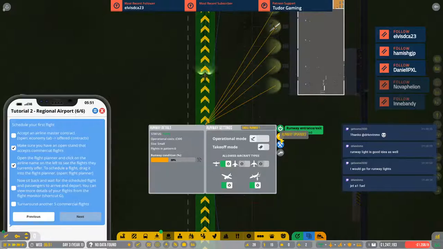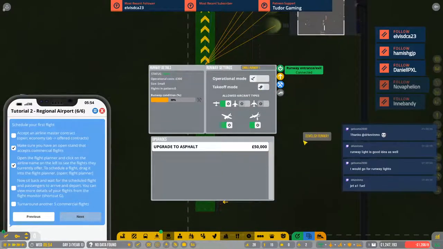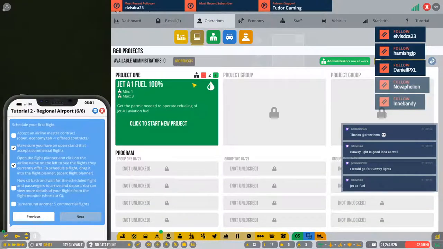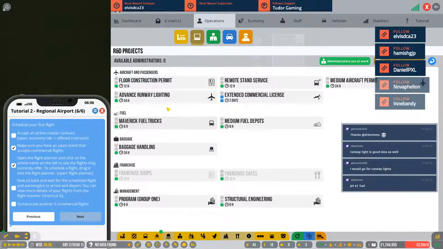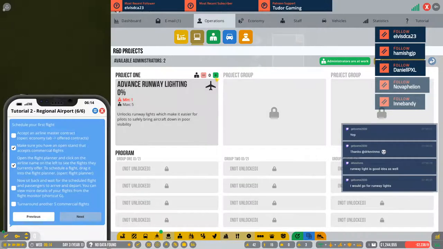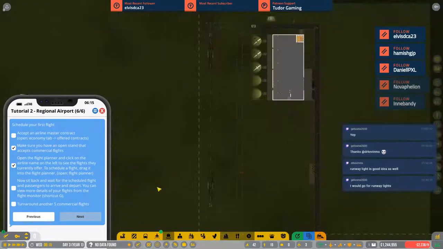Runway lights. Do I get that? Is that like an upgrade? Upgrade to asphalt. Or was that a project? Is that a project that we could have done? Oh, start a new project. That was quick. Advanced runway lighting. I assume that's the one. 24 hours. That's the one, guys, isn't it? Yep. Let's do that. Again, let's put our 2 administrators on that. Lovely. Right, let's speed up time a little bit more.